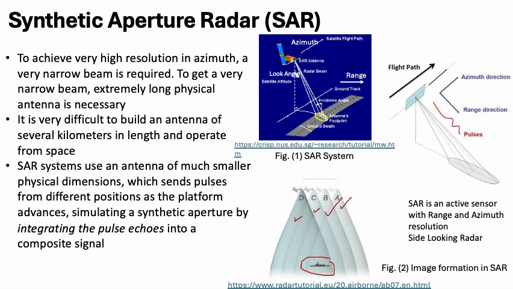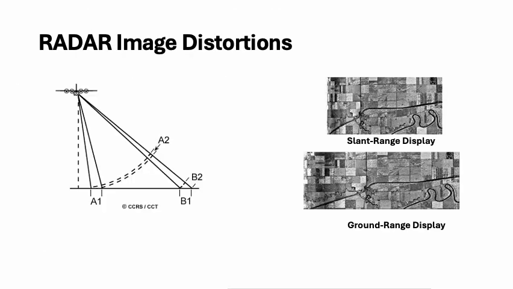By proper post-processing, important information can be extracted from the high-resolution image acquired by SAR. The advantage of using SAR is that the spatial resolution is independent of platform altitude. There are a few disadvantages of SAR. The viewing geometry of a radar results in certain geometric distortions on the resultant imagery due to its side-looking nature.